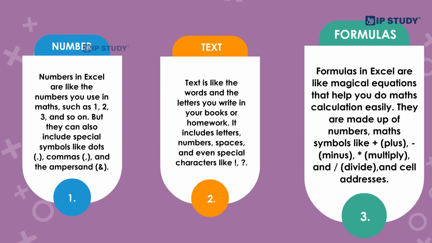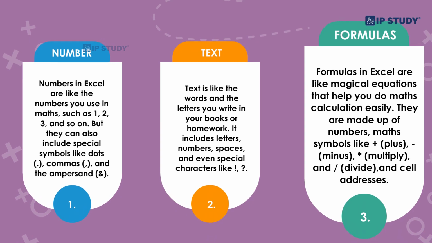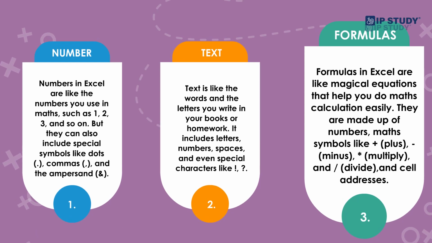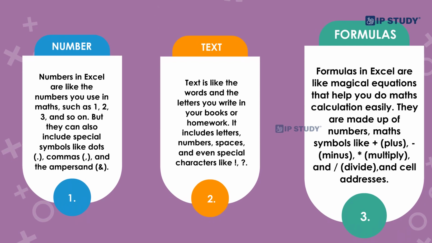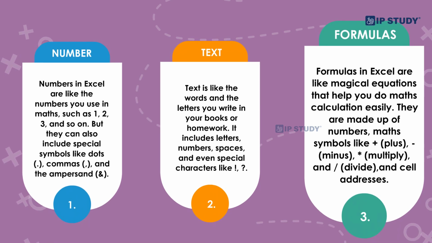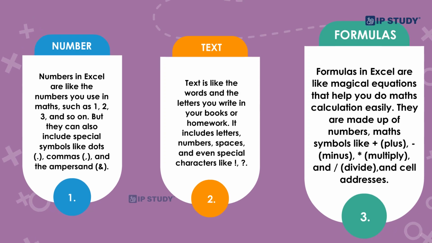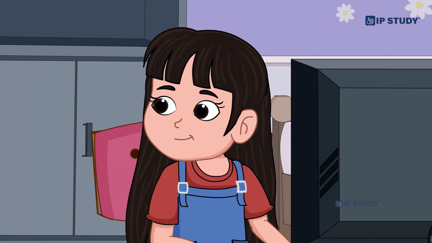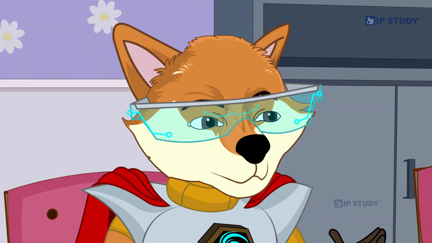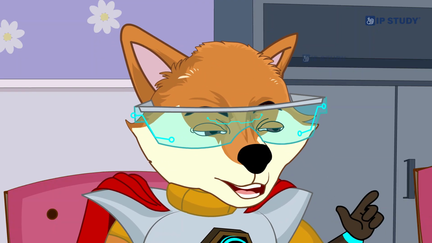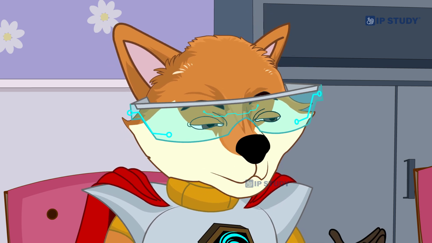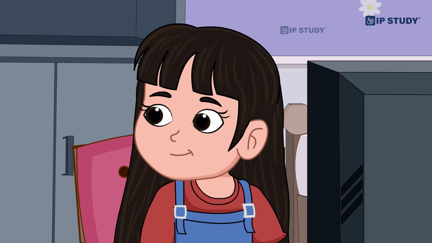Formulas in Excel are like magical equations that help you do math calculations easily. They are made up of numbers, math symbols like plus, minus, multiply, and divide, and cell addresses. That's so cool! Excel can do a lot of math for us. Indeed, and managing worksheets in Excel is important too. You can switch between worksheets, rename them, add new ones, and even remove them if needed.